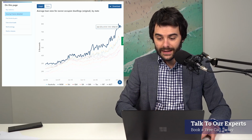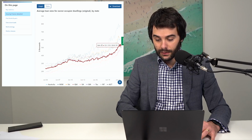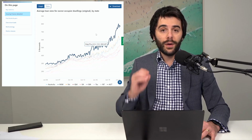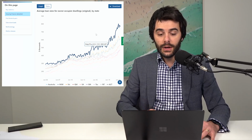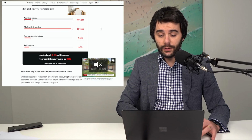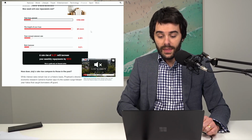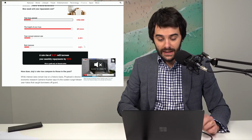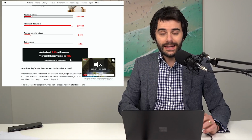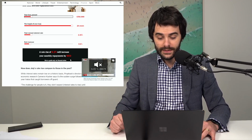At the moment, we've seen that 0.5%, and with the average loan here in New South Wales being around that 760, in Victoria being about $630,000, and in Queensland being $530,000, we're going to take a look at what that means to your back pocket. So starting off with New South Wales, we can see that if you're on a 30-year mortgage at $760,000, with a 0.5% increase on a 3.25% interest rate, it would mean roughly $212 in additional repayments each month.